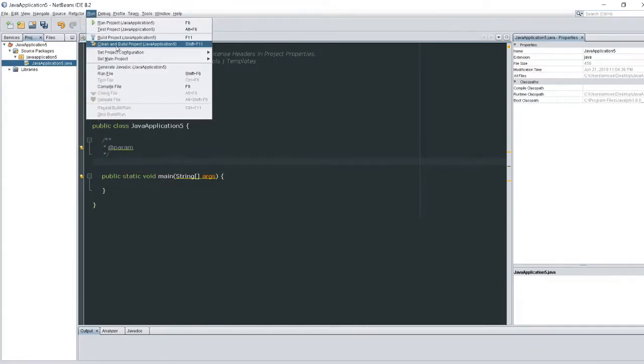Your run menu is for when you want to run your code and actually see what you did. If you create a UI or a window, you'll have a nice window up there that you can look at and test out the buttons to push and so on. The debug output will be located on the bottom if any errors come up or anything happens. And there are different ways you can build: clean build, set project configurations, generate Javadoc. It's a good thing to know.